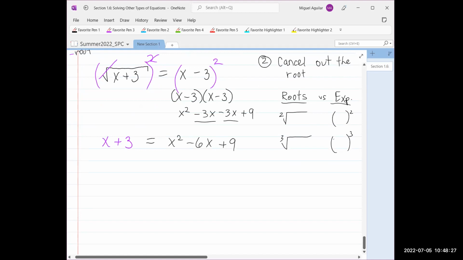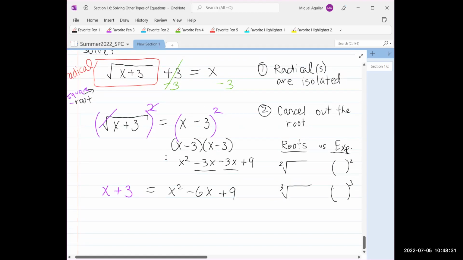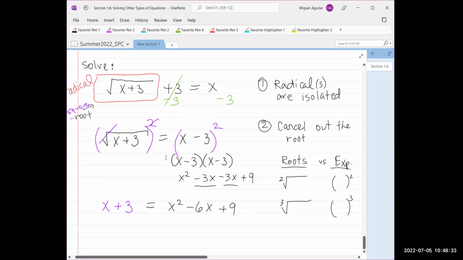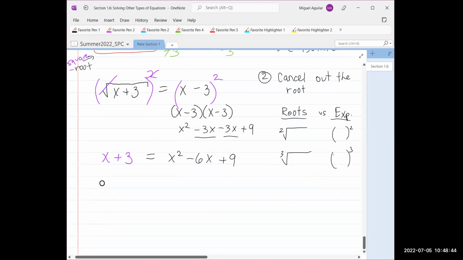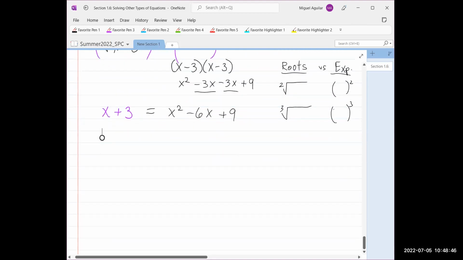Yes. Okay. So really, that radical equation that we had, we needed to cancel out the radical by using the opposite power, and that's what we've done here. Now we're dealing with an equation that looks sort of like a quadratic equation. If we were to move all of these terms over to one side and get this set equal to 0, then that would look like a quadratic equation.